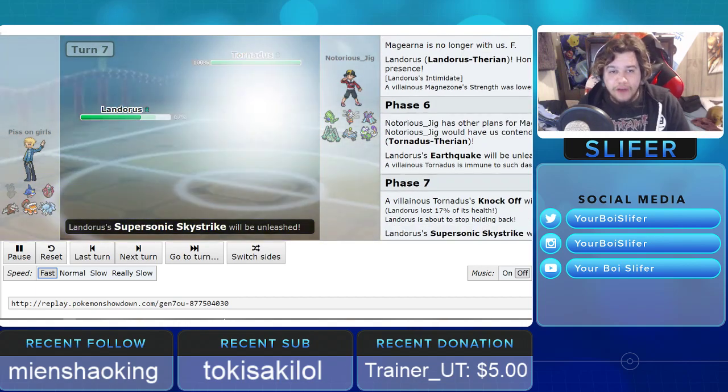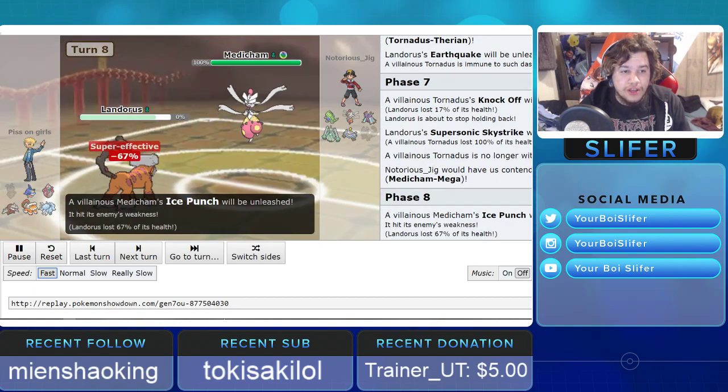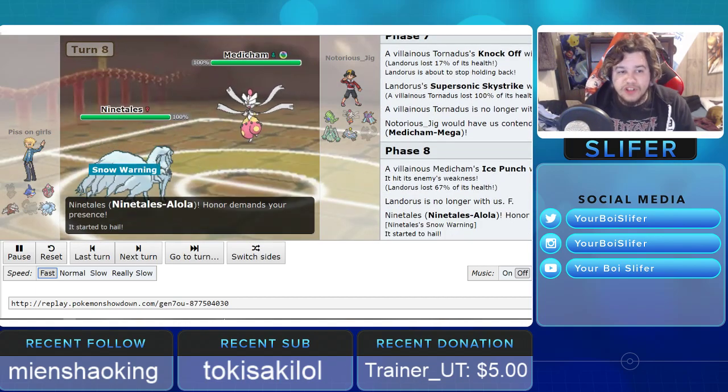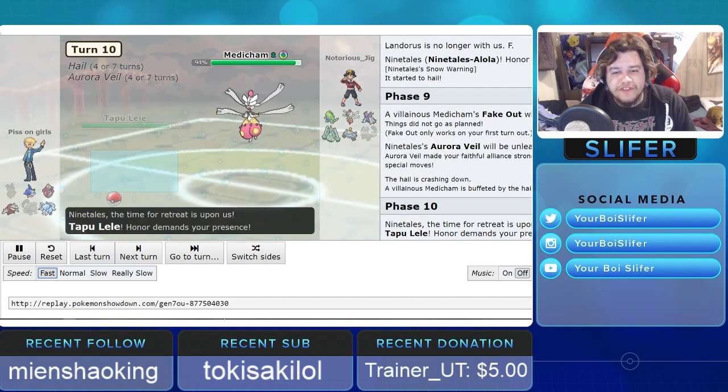Stays in on the Knock Off, which was genius because he is Z-move and can just kill the Tornadus. That's fine. Stays in on the Ice Punch. Landorus has served his duty. In comes Big Ninetales. His opponent tries to Fake Out because he's a noob.